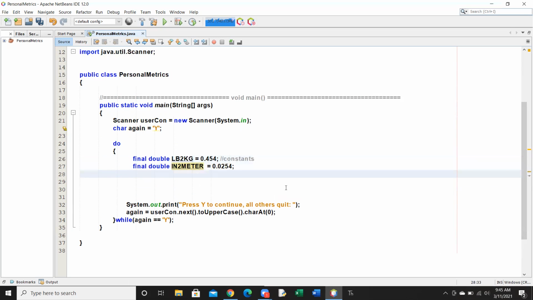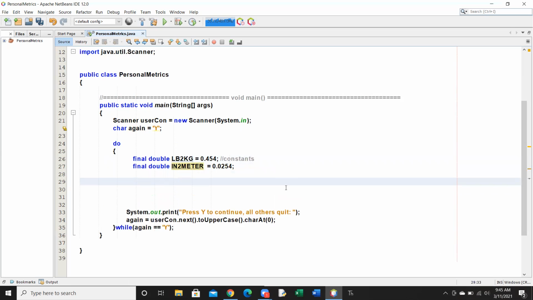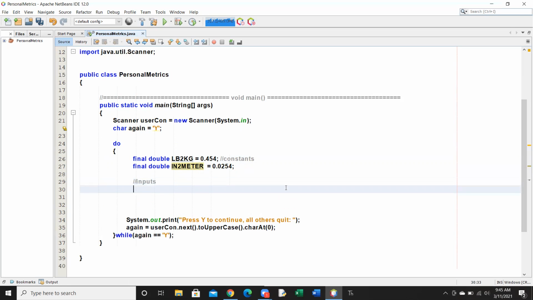So now we need the user to tell us their height and their weight, right? So I'm going to say System.out.print, "Enter your name." And let's be specific. Let's say first name. Not that it matters.